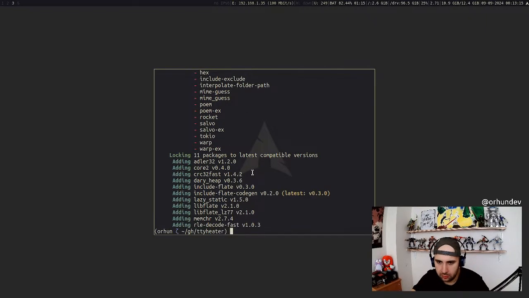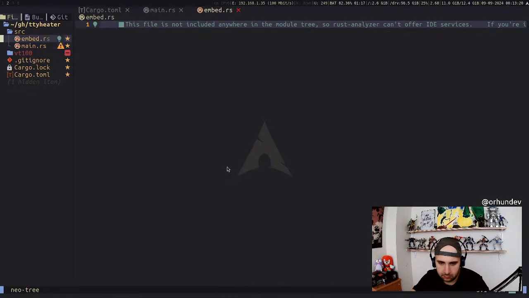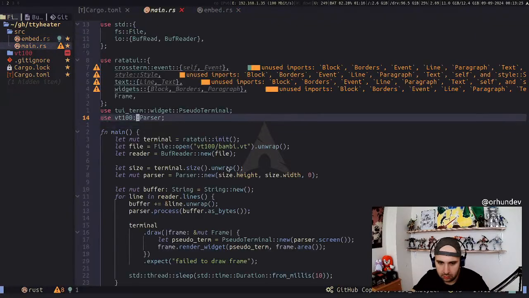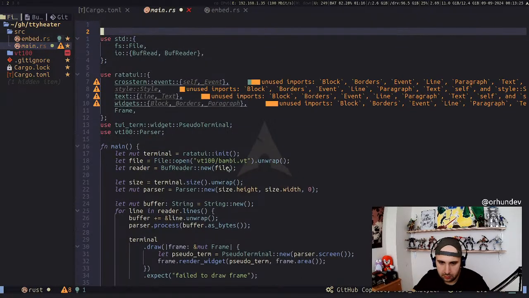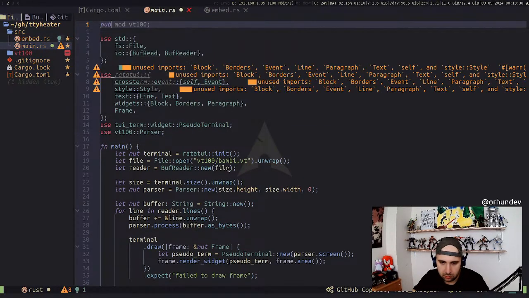So when I do this, it will compress the files by default, so that's kind of cool. And then let's define that module.